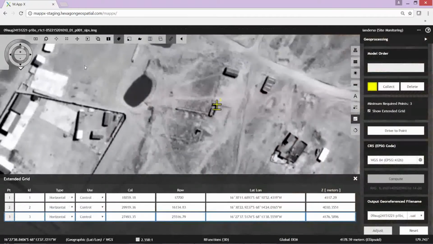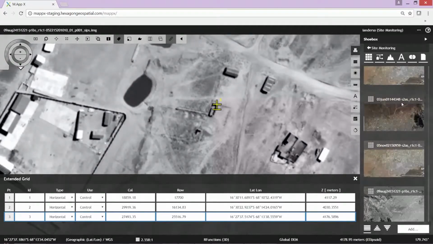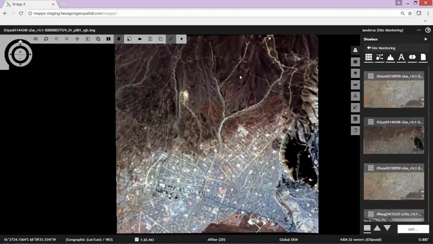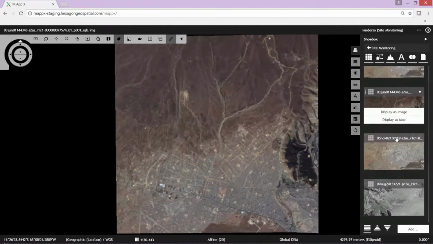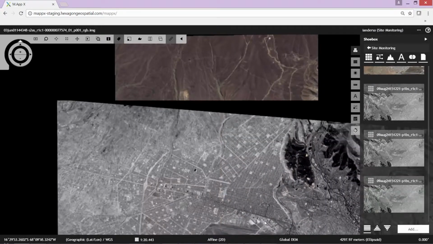Go ahead and get rid of the second view. Go back to our shoebox. We want to display our earlier data. And overlay our adjusted new 2009 image over the top.